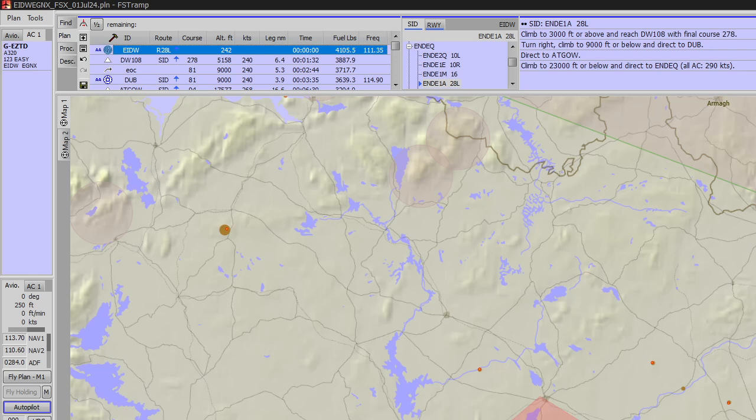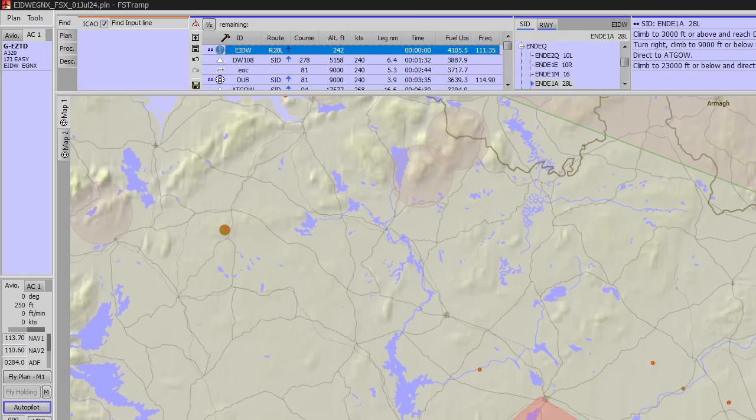Now, I did talk about adding waypoints. If we screen review up here, see there's a find button. We go find, route the mouse, left click, and then we've got a find input line. We can actually input waypoints here if we want.